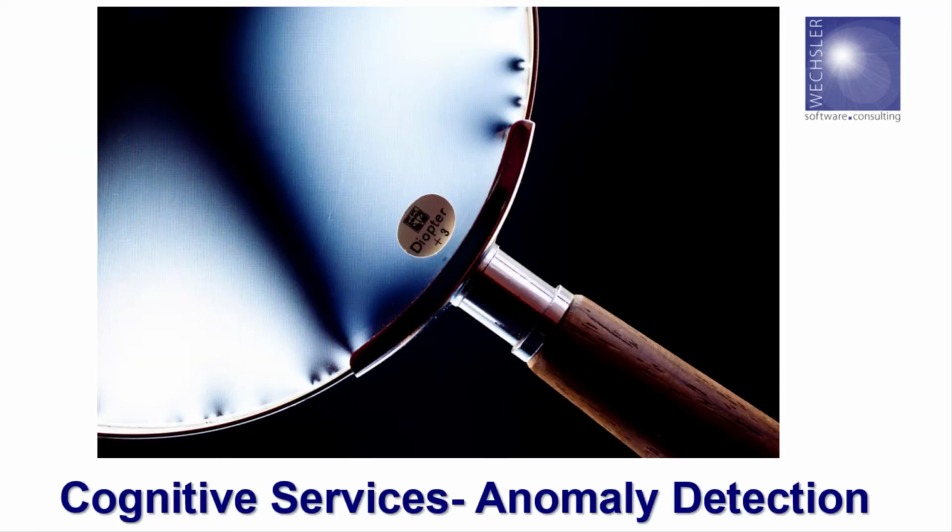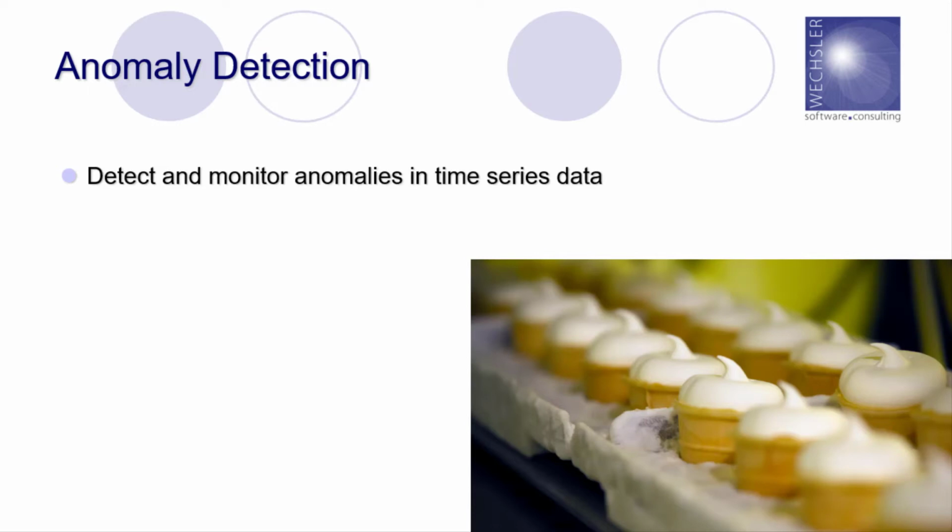But now to the main topic of this week's Cloud News, the Cognitive Services Anomaly Detection, which is a very interesting new service in the Cognitive Services family. And it's relatively easy to understand what it does. It detects and monitors anomalies in time series data, and therefore ideally can be used in scenarios where you have to monitor something, or where seldomly outliers in your data, spikes or something like that, occur, which you need to handle. And this is quite often the case in business processing as well as industrial manufacturing processes.